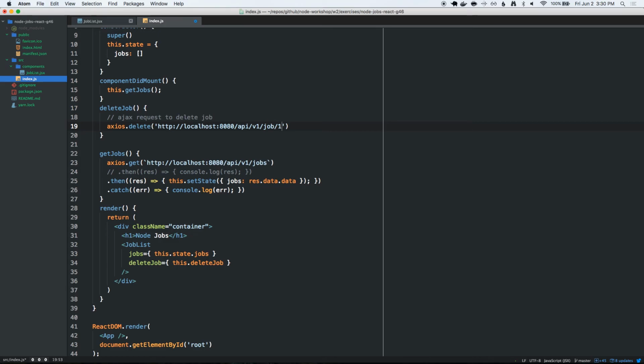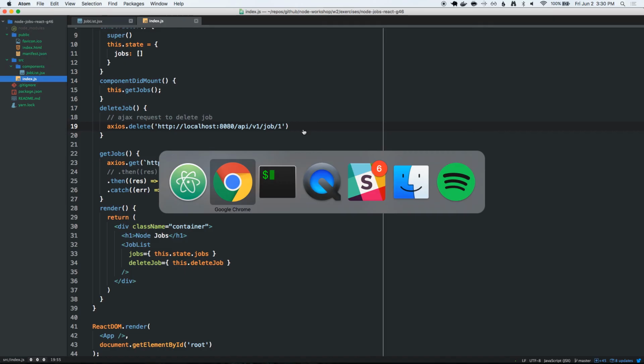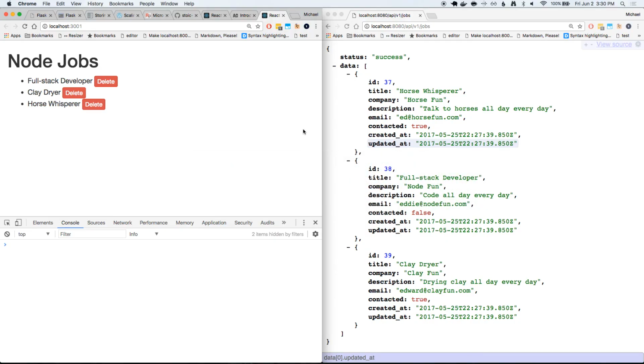All right, so let's get the first one in. Hard code it in, just as a sanity check to see if it actually works before we try and get the actual job. Do you have auto save on there? No.